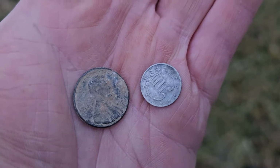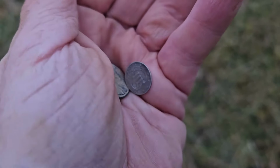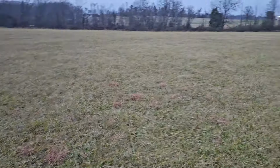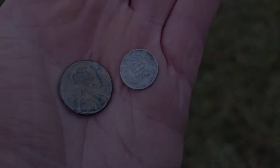So I thought I'd give you guys kind of an idea of the trine, just on how small that thing is. So that's the trine right next to the memorial penny that I dug. It is insane how tiny and thin that coin is. And then to be able to come out here to this huge, huge field and be able to get lucky enough to walk over that signal. So I'm super stoked about that find. So cool. All right, let's keep going.